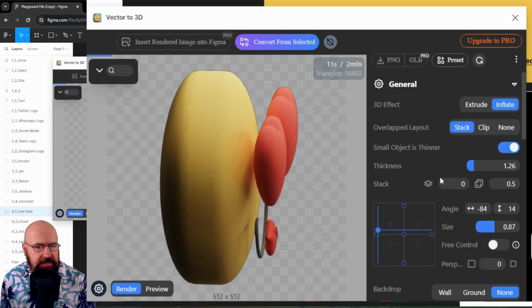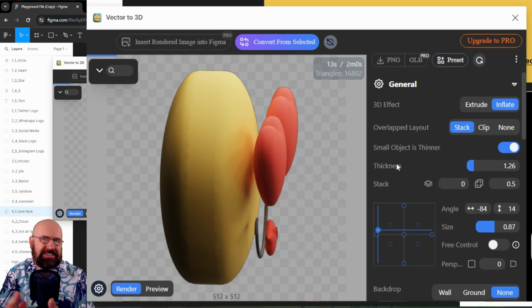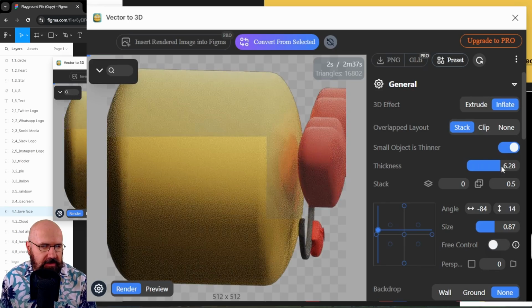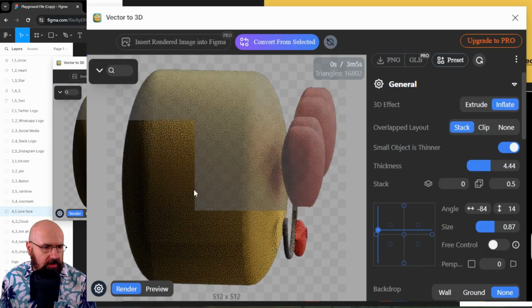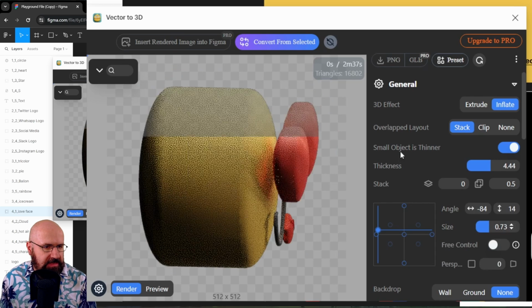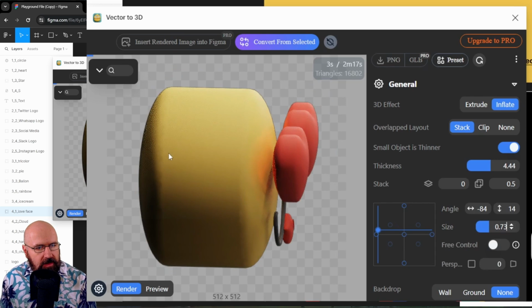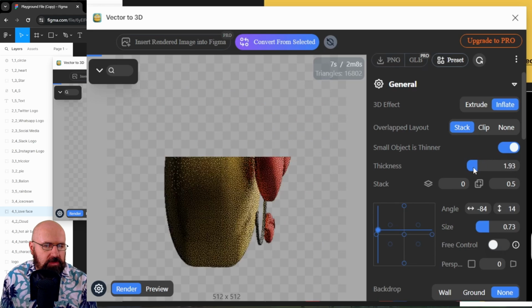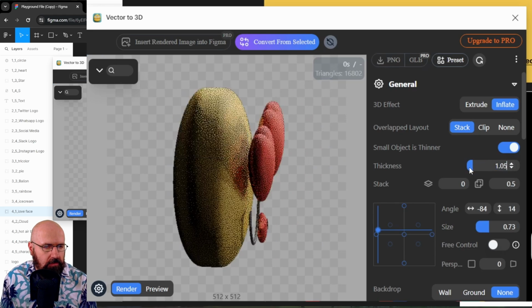Now there's two settings here. One is thickness. Thickness just makes it wider but doesn't inflate it more. So let's see that. Let's push this up here, and you can see that suddenly we have a very wide shape. Let's go here, make the size a little bit smaller so we see everything. So this is now deeper, but it's not more inflated. So let's set this back to the smaller size, like so, with the slider.